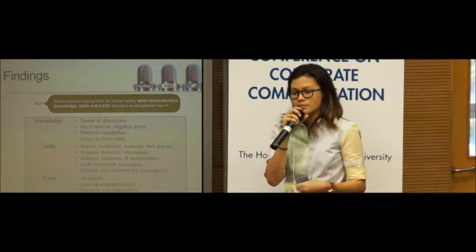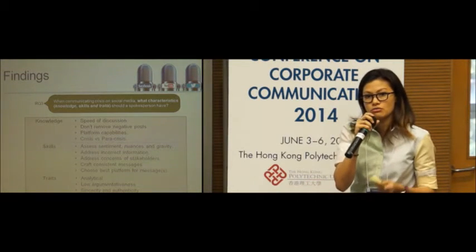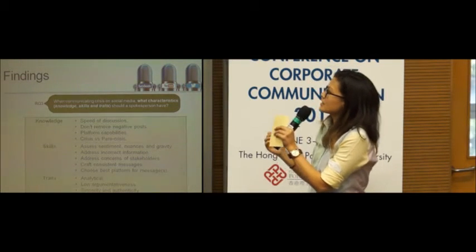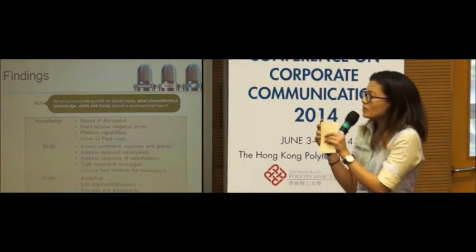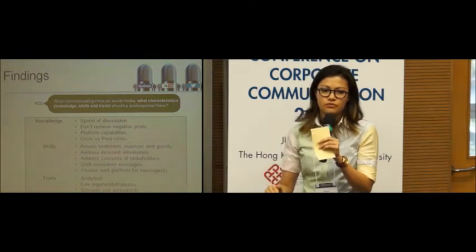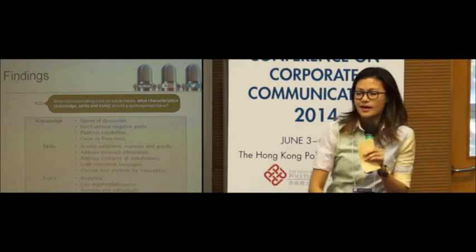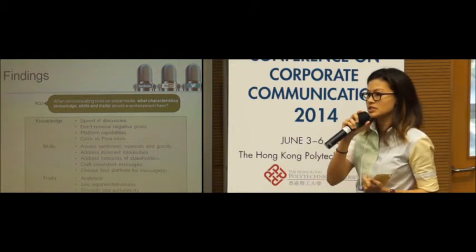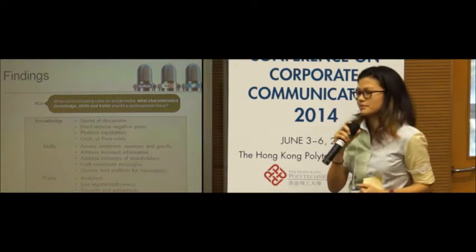You must know your platform capabilities. Twitter, 140 characters, Facebook, pictures, videos, longer posts. And you must know the difference between a crisis and a paracrisis. When is something really serious, when something is not. For skills, you need to be able to assess the sentiment that is being said. Is it positive, negative, neutral? Do you need to address it at all? You must be able to correct wrong information, address the concerns of the stakeholders, and regardless of the platform, must always have a consistent message. Can you have a consistent message on a 140 character post as well as a 400 character post? In terms of traits, the individual must be analytical, must not be somebody who's argumentative. You must be sincere, as we've heard earlier as well, and of course high stress tolerance in time of crisis.